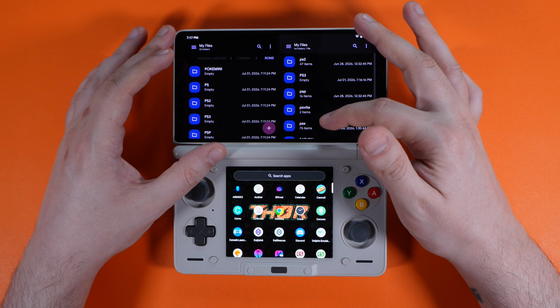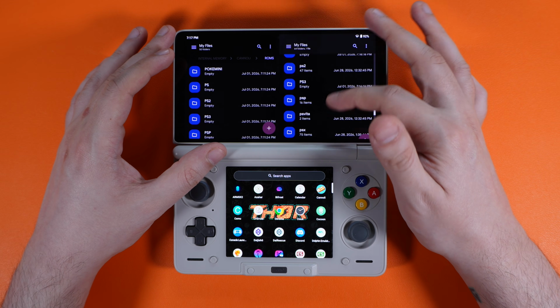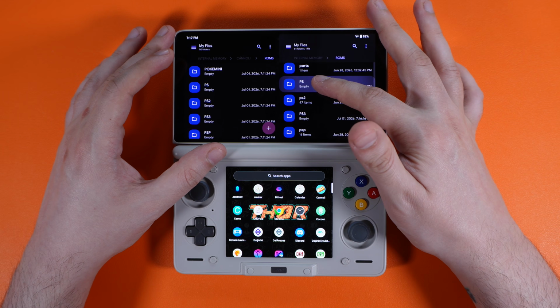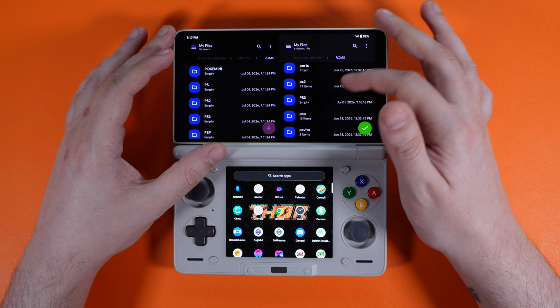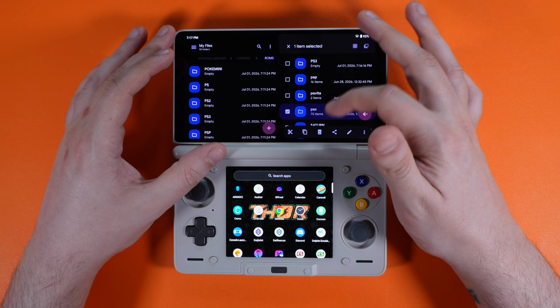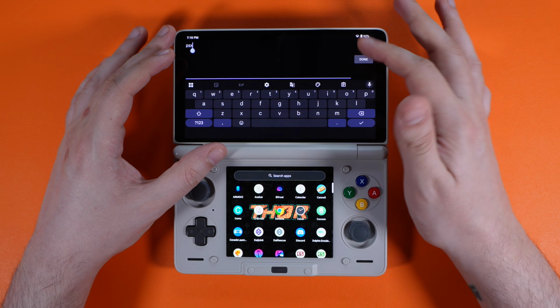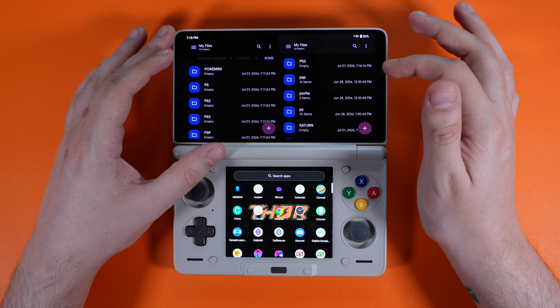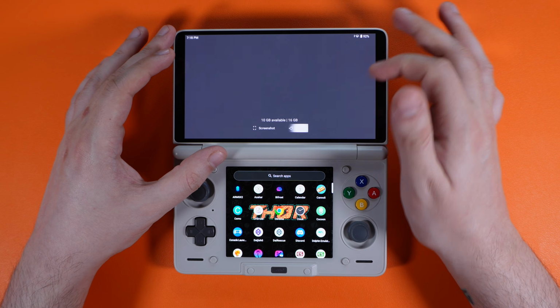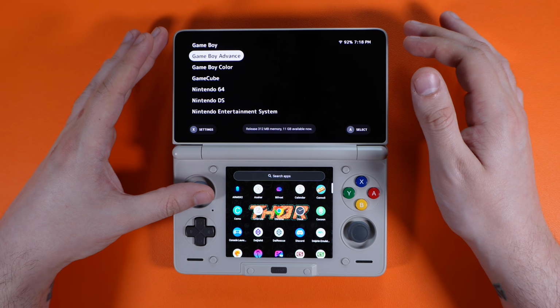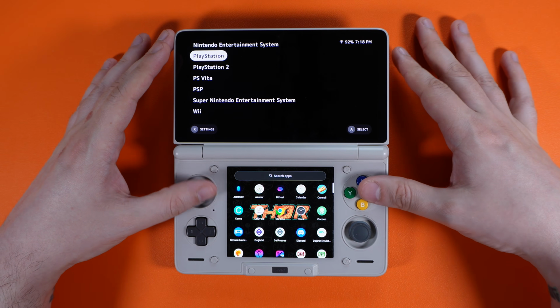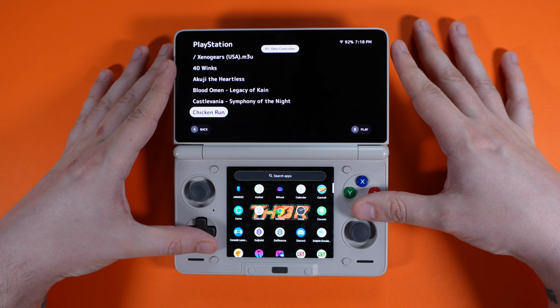So I could either drag my games into the PS folder or I could just rename that to PS. So I'm going to do that. I'll get rid of that one there, and then I'll edit the one with the games in and I'll just call it PS. Now if I head back over to Cannoli, you can see it's now there, luckily.